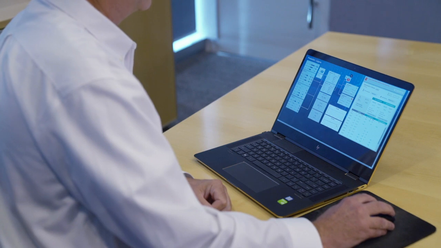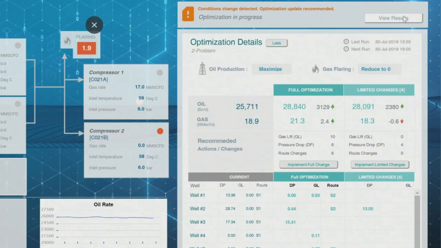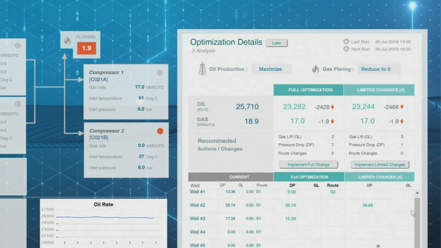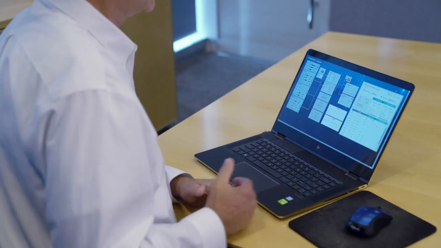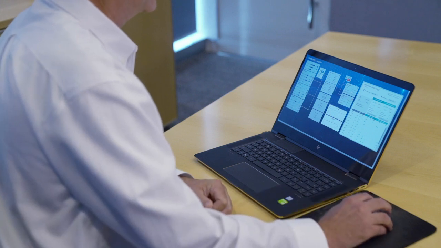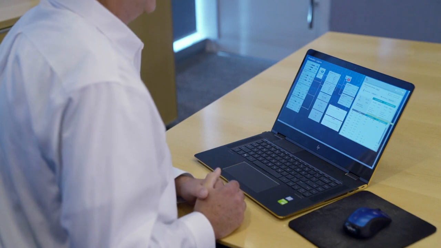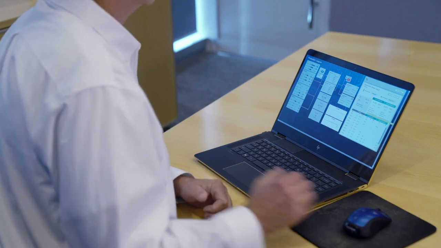We're going to make a demand call to the optimizer, basically asking the expert in the room, what would we do? What should we do? What are our choices? After a while, it finishes and it's given some updated advice. Again, the 2 scenarios that we can choose from, a full optimization and one with more limited moves. We, in the spirit of acting quickly, will take the more limited ones. We will go out to our control system and implement those changes.